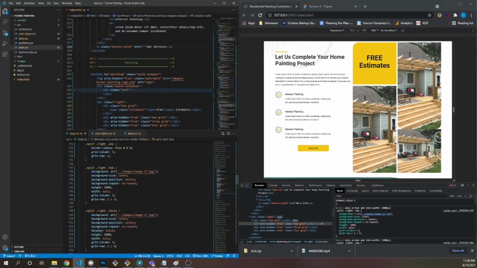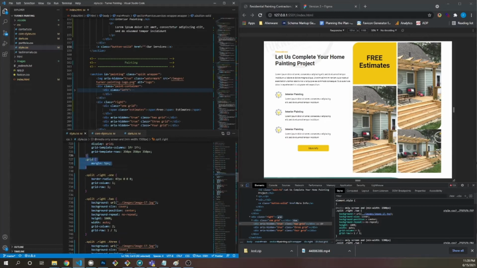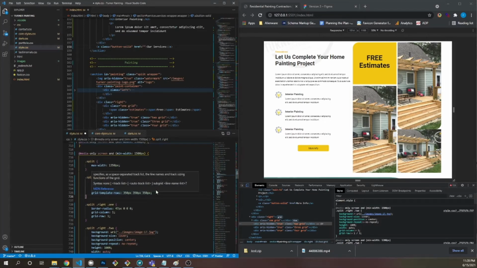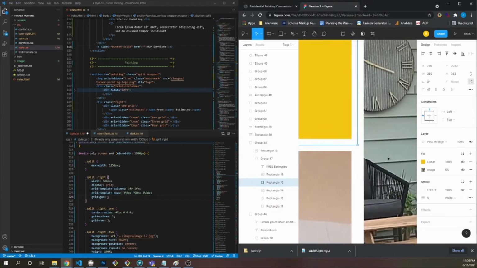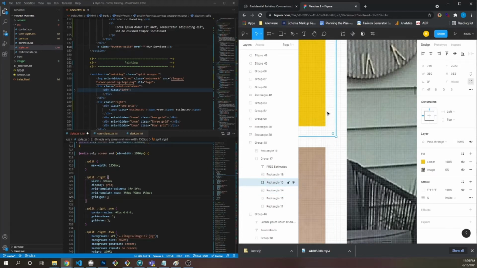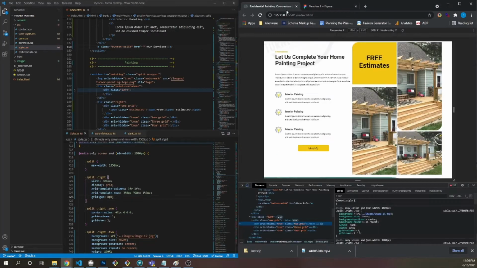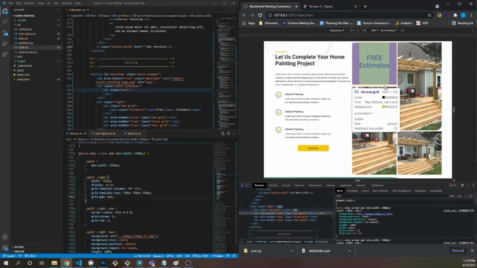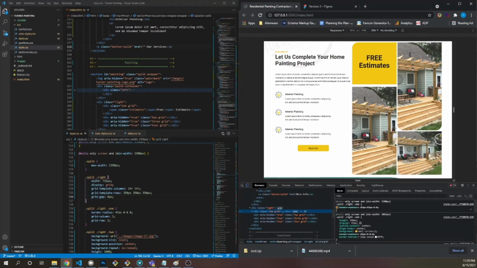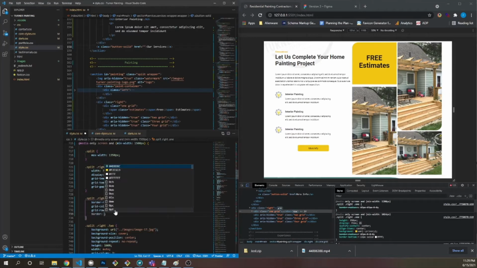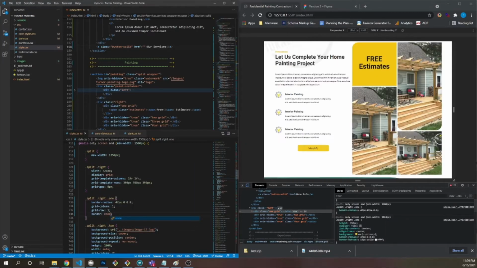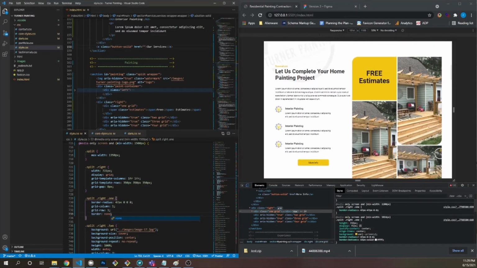Okay, and we get a margin on these guys. We actually don't need this. We're going to remove this. And then on here, we're going to put a grid gap of, what is this, 8 pixels. So that gives a grid gap. Does this one have a margin on it? Oh, this is a border. Okay, so yeah, I remember this one has a border on it. So border none on the yellow box. And there we go. Now we have our little setup here.